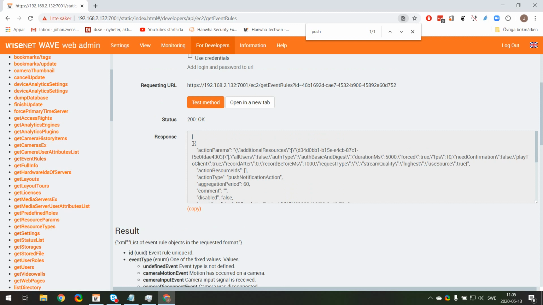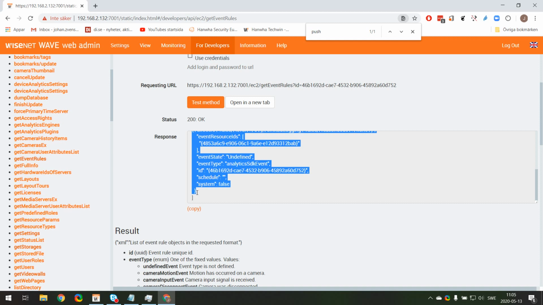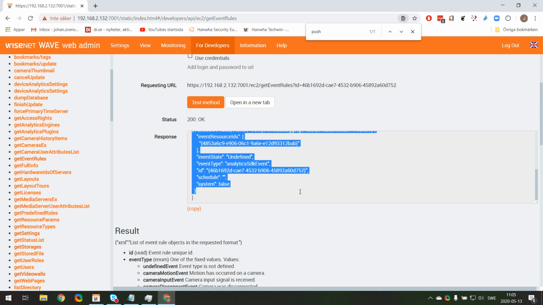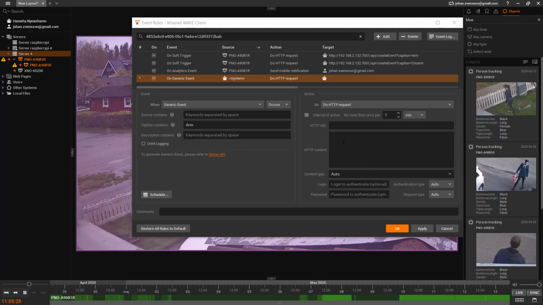And now you want to copy this event. So from the curly bracket to the curly bracket. You don't want to copy the normal bracket, but only from the curly bracket to the curly bracket. Copy everything like that. Go back to Wave, and on the ARM event we want to be sure that the send mobile notification event is enabled. So if you look into all this JSON formatted text, you can see we have something called disabled false. Okay, disabled false means enabled. So perfect. When I press the arm, I want the disabled to be false.